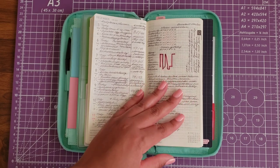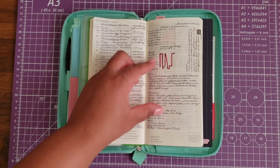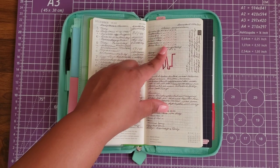But yeah, I used it as regular. You know, I kept track of the medications.